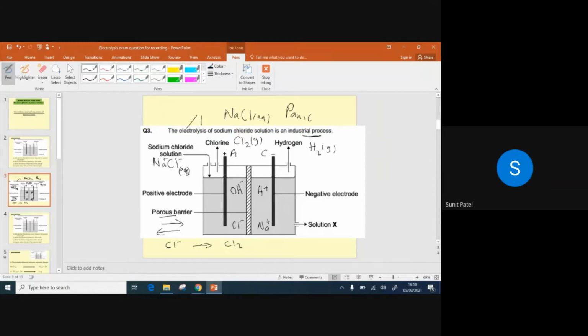There it is. And half equations, the redox part of this, is looking at oxidation and reduction. If we think about what that means, we talk about OIL RIG. That helps us remember that oxidation is loss of electrons, while reduction is gain of electrons. And here, that's precisely what's happened. Look, the chloride has lost its electrons to become chlorine gas. There are the electrons. So let's have a look at this equation. Is it balanced?